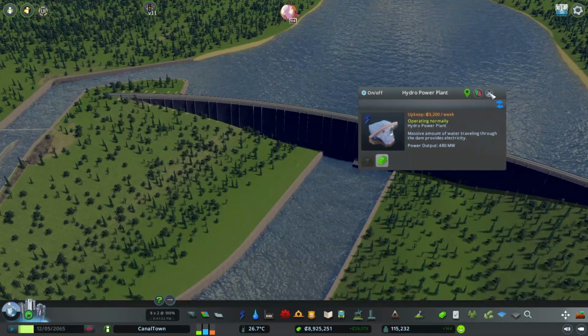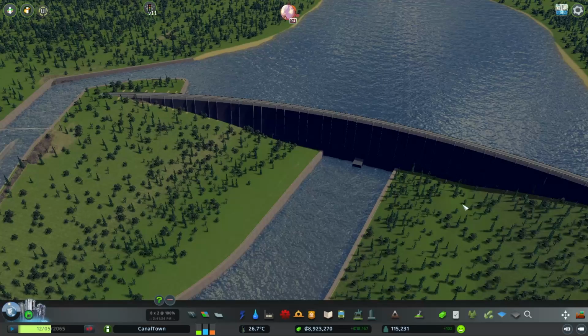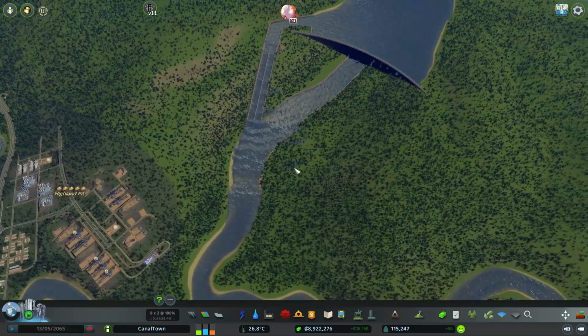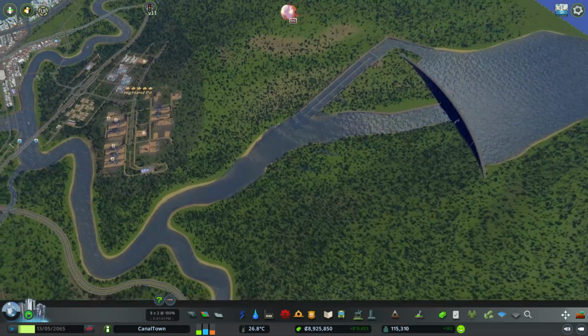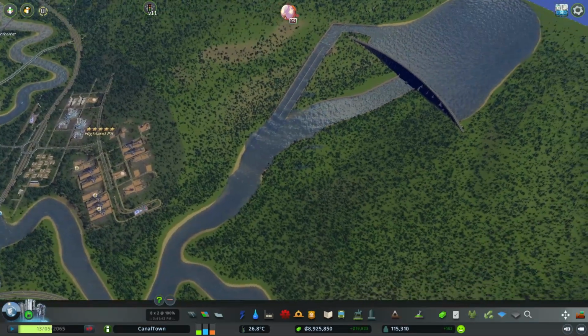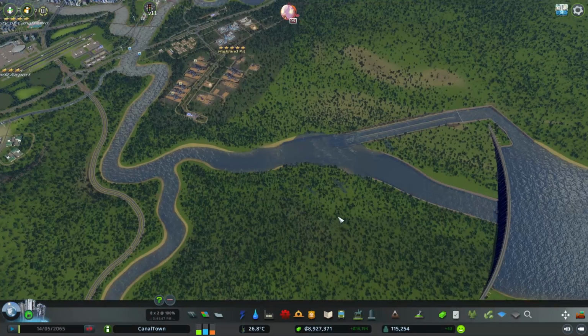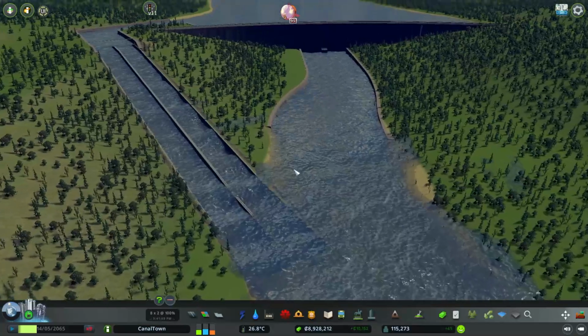So we've now got an additional dam power. Oh damn, this is amazing. So we'll give this time to sort itself out, and we'll see what it looks like in the next episode. But very interesting, I've built a second dam in CanalTown. How will it work out in the long run? I don't know. Only time will tell.